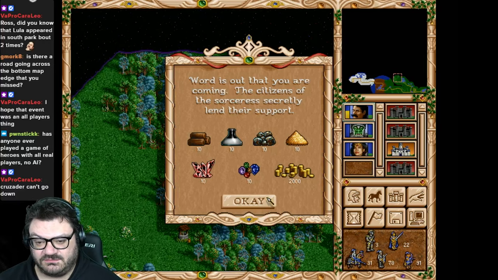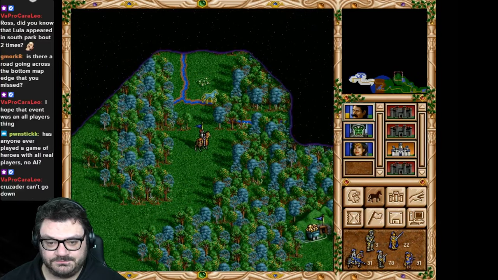Word is out that you are coming. Citizens of the Sorcerer secretly lend their support. Wow, really?